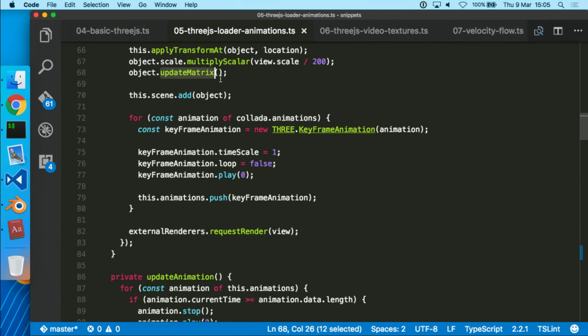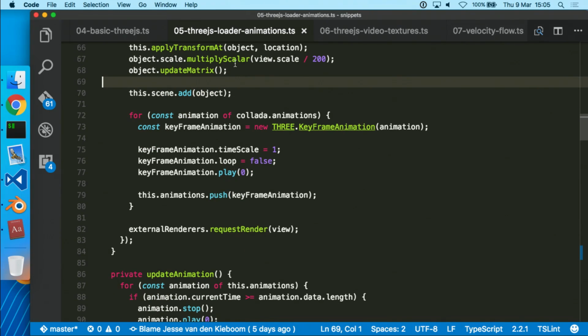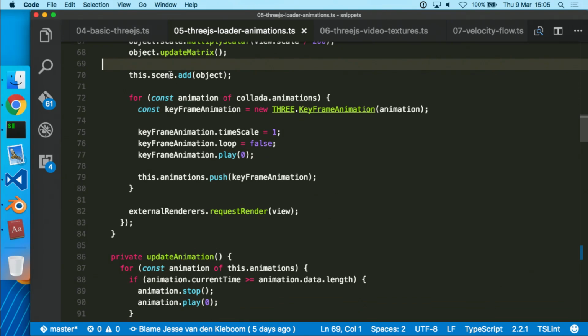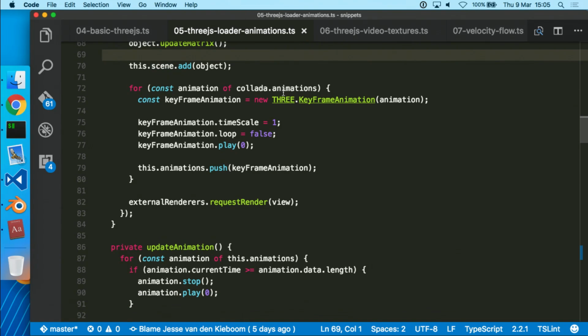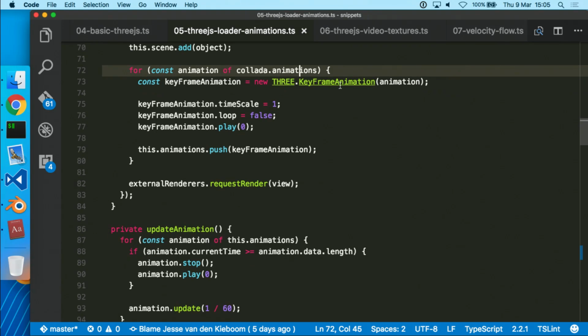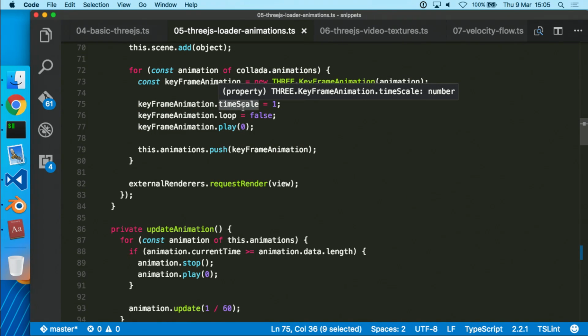I'm going to update the matrix of the three.js object to make sure that it's applied, and then add it into the three.js scene. For the animation, I didn't really know how this worked, so I just looked at the samples on three.js, and this is how they do it. So basically, create a new keyframe animation. There's some properties, like you can scale it up and down in terms of time. You can make it loop or not.